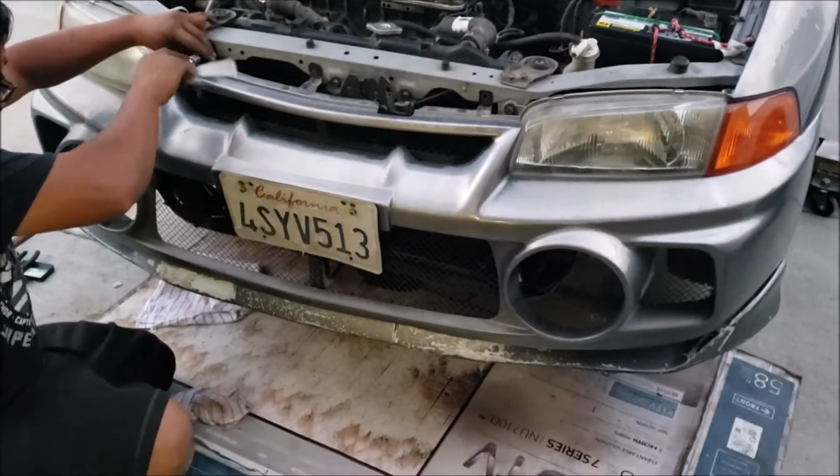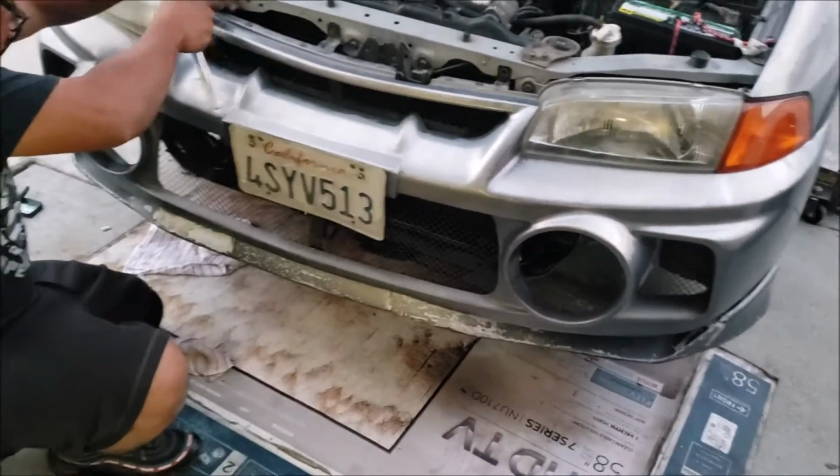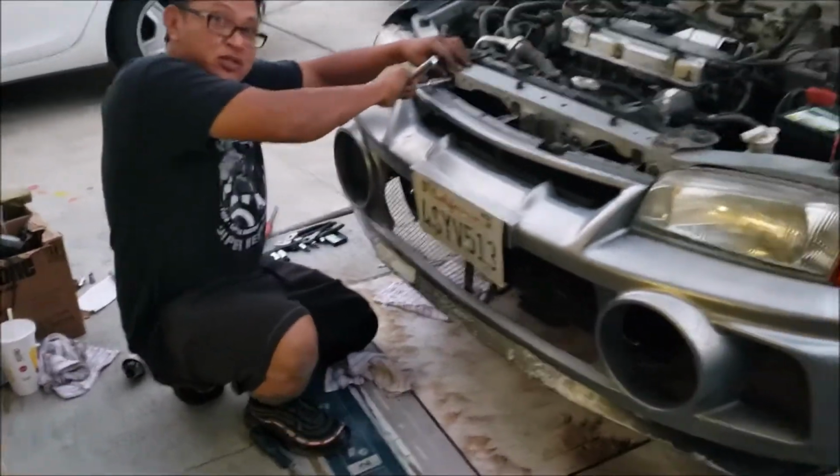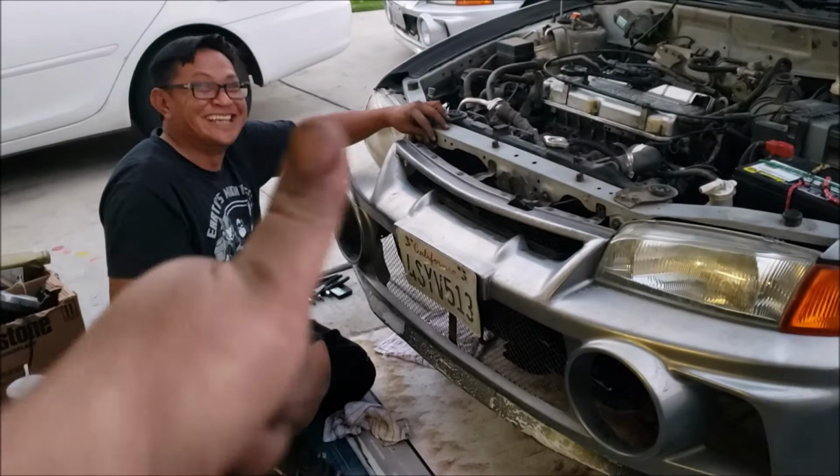But we're going to leave the fog lamps out for now, since one of them is shattered anyway. And yeah, this is barely the beginning, right? Good job, John.